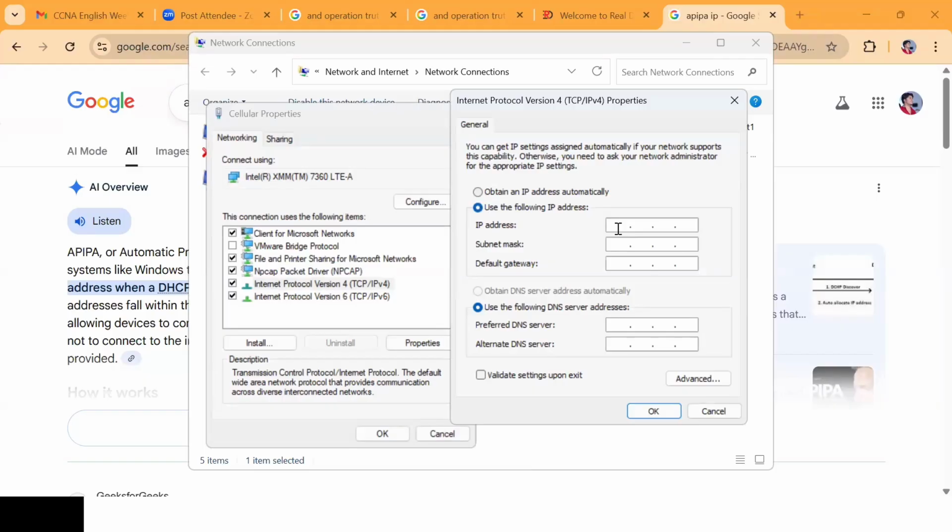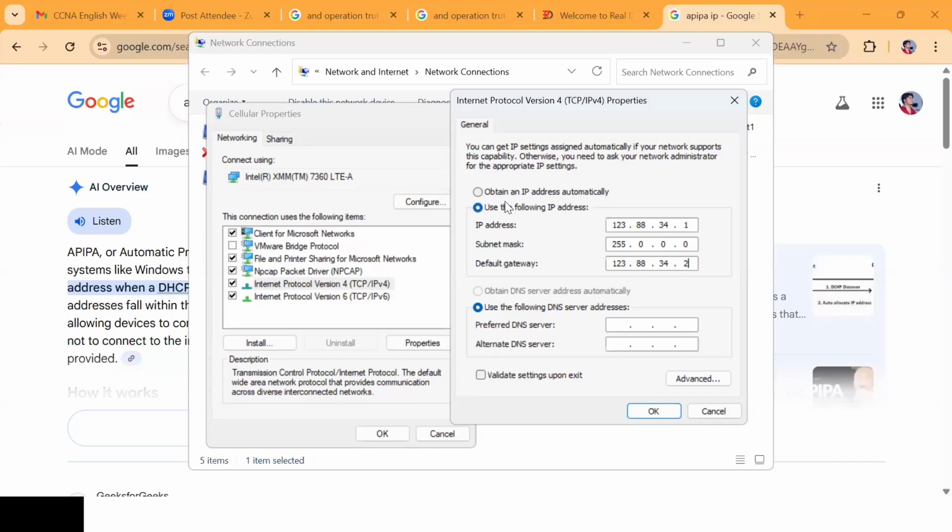So I can manually give the IPs here, whatever IP I want, and save it. And if the IP is correct, we'll be able to get the internet.